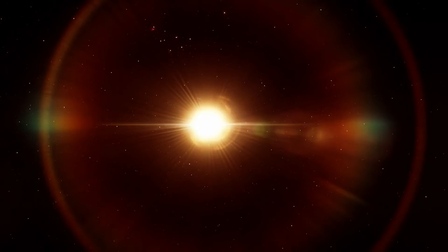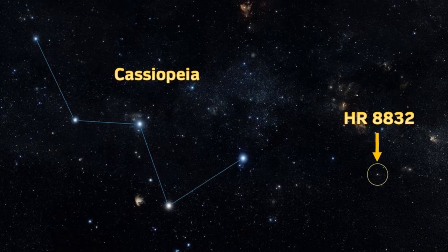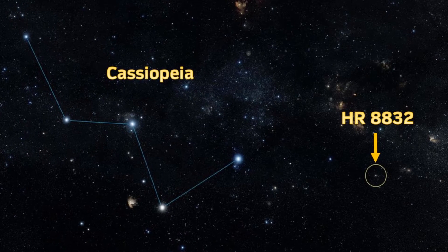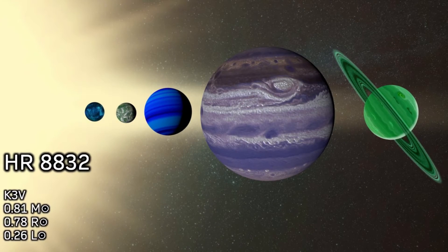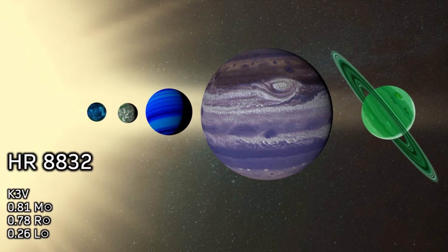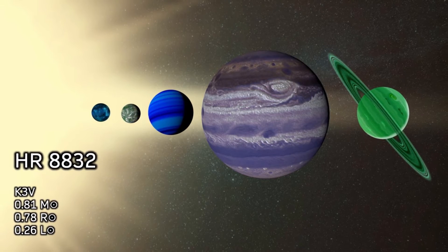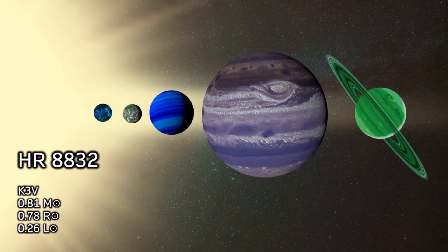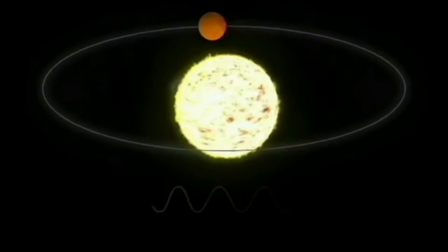Any future travellers to Cassiopeia might well want to stop off along the way. The small K-class dwarf HR 8832, mentioned at the beginning, is much smaller and much less luminous than our Sun, but at an estimated 21.25 light years distance it's close to the limit of visibility with the unaided eye. It's interesting because it has a system of as many as six exoplanets — the innermost being a rocky super Earth around 1.6 times that of Earth — along with another super Earth, a Neptunian light world, a Jovian one, and a mini Saturn which orbits the star in just over three years. The planets were deduced using the radial velocity method in 2015.